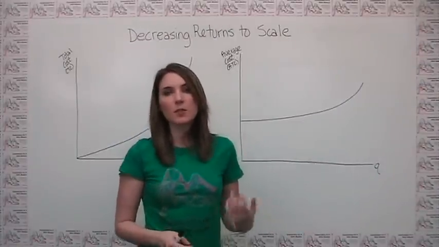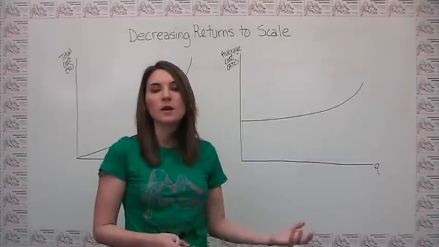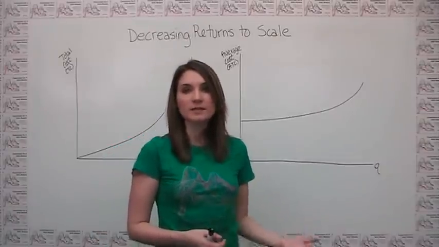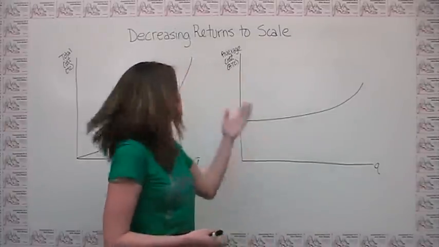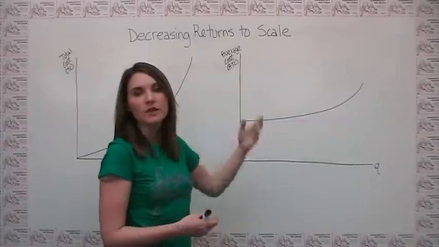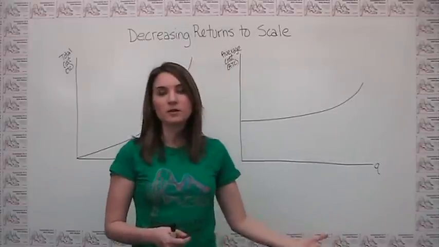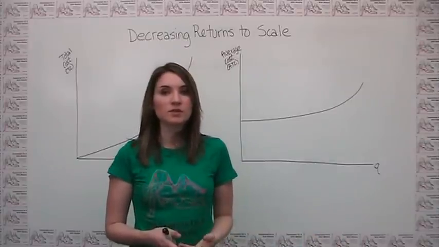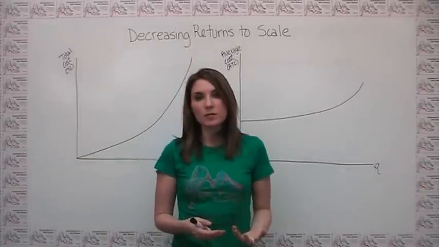Now it's really easy to look at companies like Walmart and assume that bigger is always better, but that's actually not the case. So our second scenario to investigate is what we call decreasing returns to scale, and it represents a situation where it's actually more expensive to be bigger, or alternatively, it's cheaper to be smaller. Again, we can see this in a number of ways.